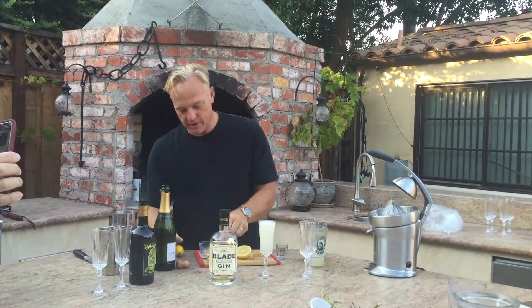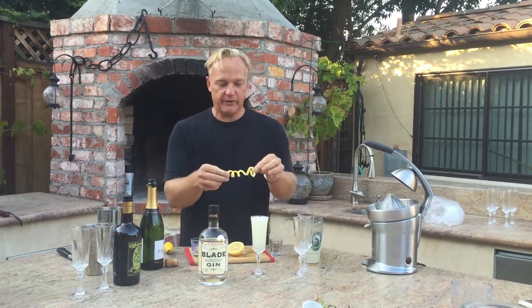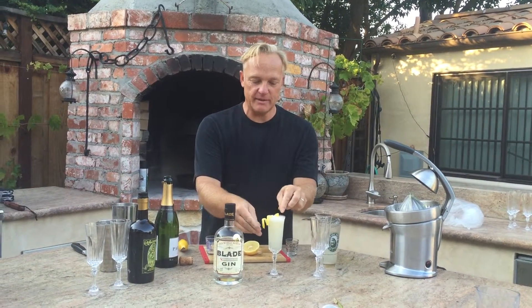Finally, we're gonna garnish it with a little bit of a lemon twist or something similar — and voila, French 75! Now for the advanced course, if you really feel brave and want a nice little twist, we like to use about a quarter ounce of our La Sorciere absinthe. It gives a nice little herbal touch, and you can top it off or float it just on top. And there you have it, French 75.